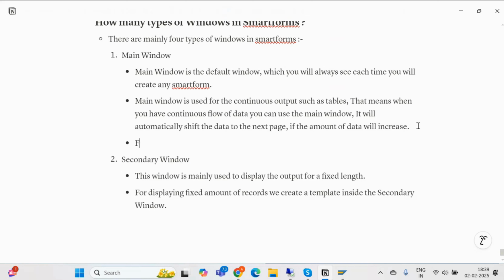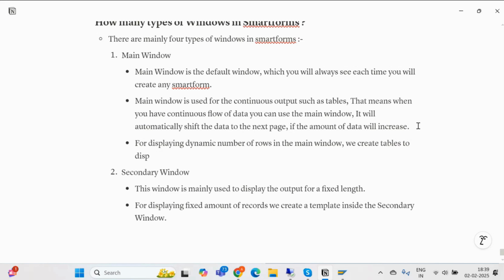And for displaying a dynamic number of rows in the main window, we create tables. So for displaying a dynamic number of rows in the main window, we will create tables, and for displaying a fixed number of records, we will create the template.